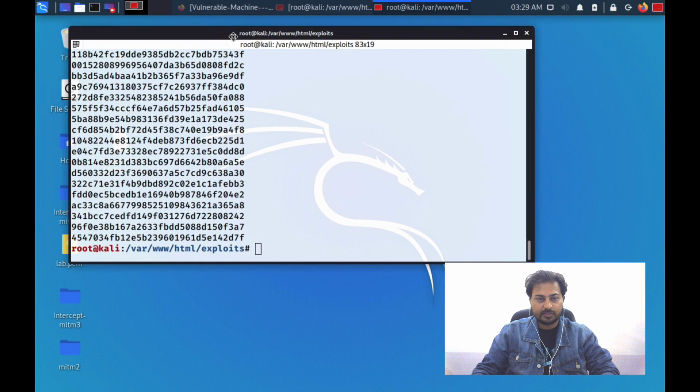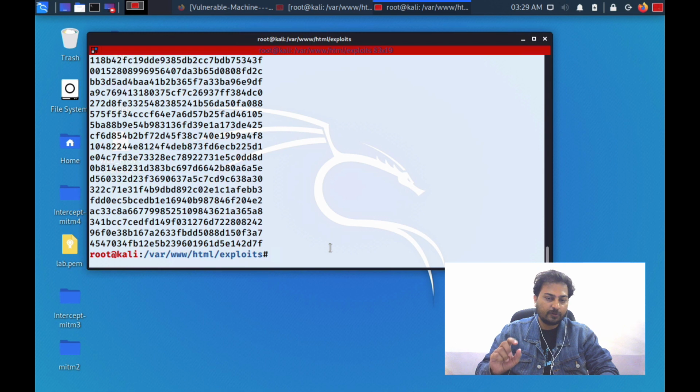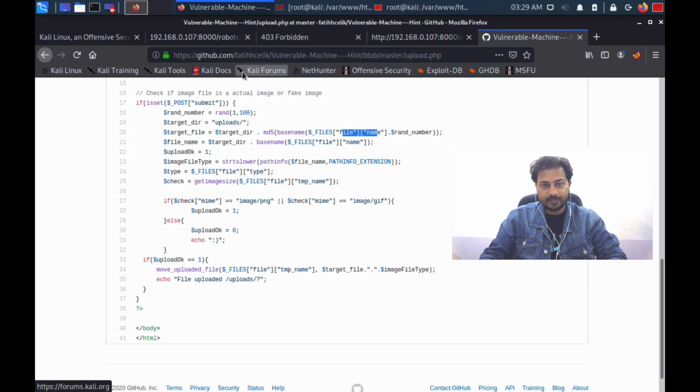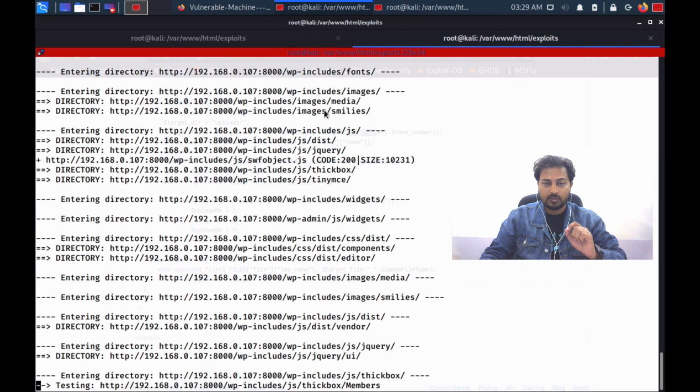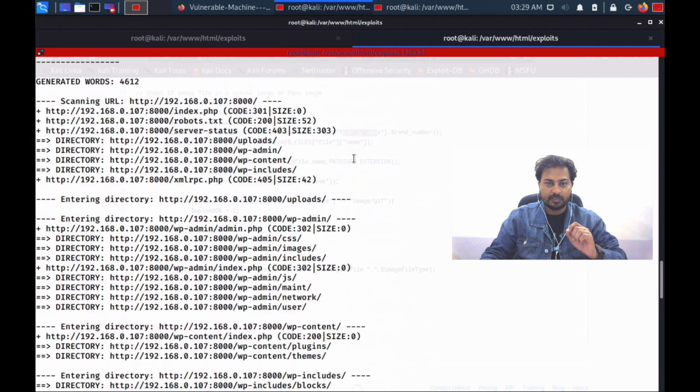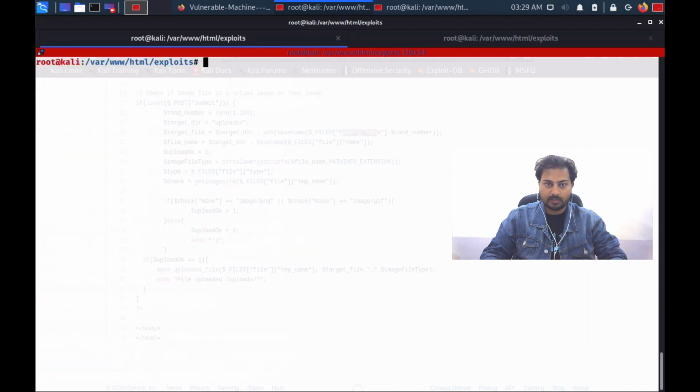Now the final part, the tricky part, is that I have to use a wfuzz utility. There are many methods available in order to get the shell. Right now I'm going to use a wfuzz command. As we know, we don't have permission for the upload directory, and Dirbuster is still running. And here is my command, the one I'm going to use. wfuzz -w ha.txt, which is already available in this directory, and 404, and this is the upload directory first.php.